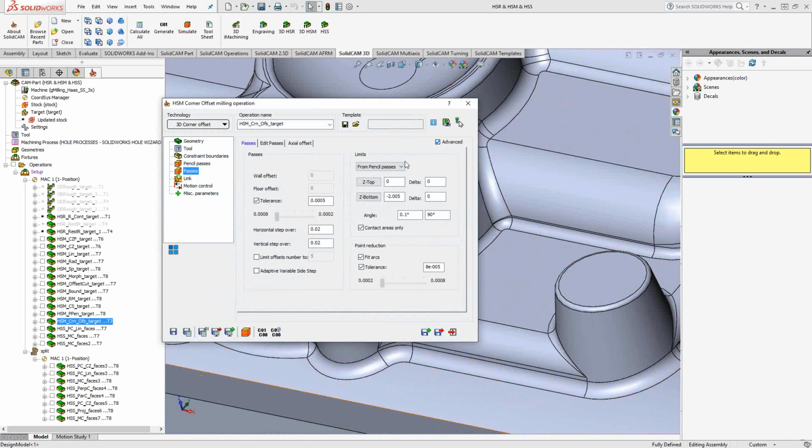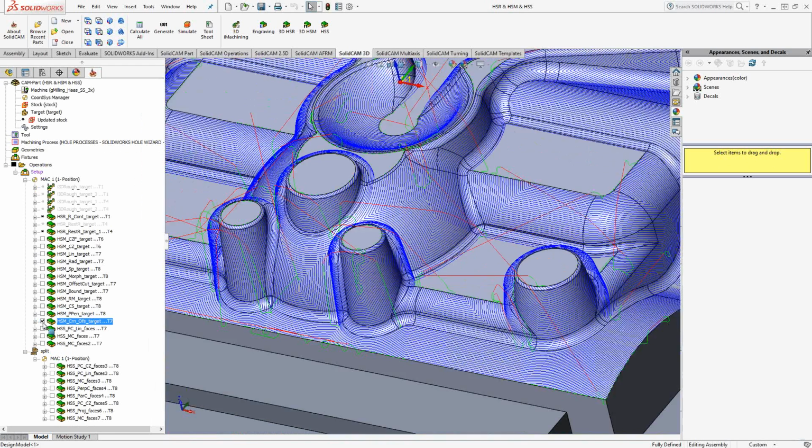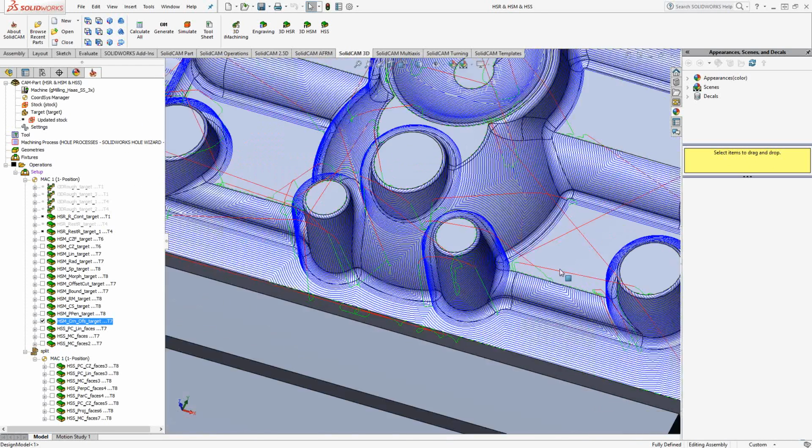3D corner offset. This actually works similar to the previous toolpath that we saw, the 3D constant step over. But what we're doing here with this one specifically is I'm showing the angle limits. So rather than from 0 to 90, which would cover the entire part, I've actually added a 0.1 degree angle to this. So it's going to ignore everything outside that range, which includes the flat areas. So if I show this toolpath, you can see that it's doing a 3D constant step over, or in this case, a 3D offset from outer corners there to generate a toolpath, but it's ignoring the flat area.